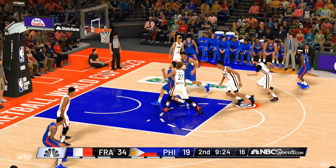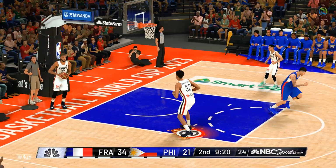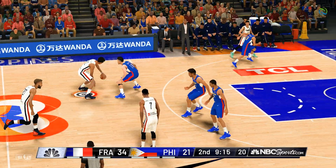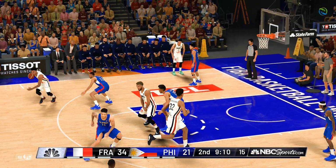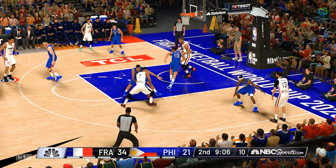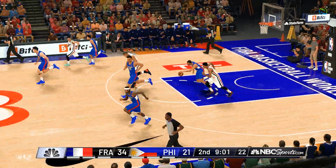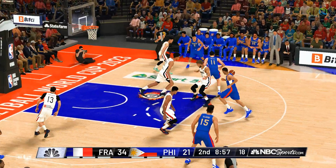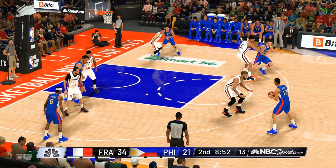Defended by Gobert. Into the lane. Powered down with both hands. Boy, outstanding pass and execution. They'd love to see Clarkson do that on a consistent basis. Pass to Luwawu. Off target at the rim. Well, we didn't see the same kind of control we're used to seeing from him. This guy is usually a tremendous finisher. Just over a minute gone here in the second quarter.